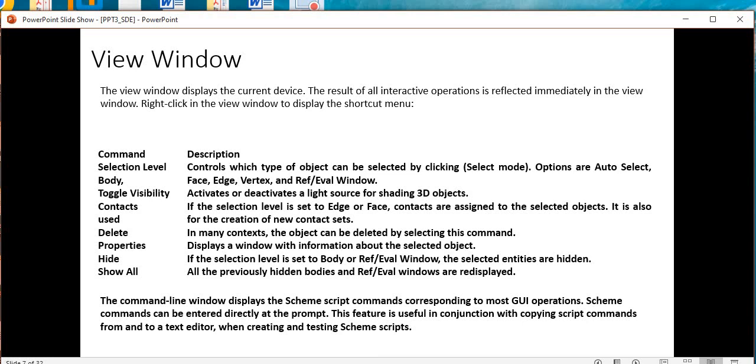So I have already discussed that you can create the structure by using the command line window as well. Or if you want to duplicate the same kind of structure, just copy the command that you used to create one structure and paste it in the next line of the command line window, and you will see that after pasting you will create the new structure using the same commands.